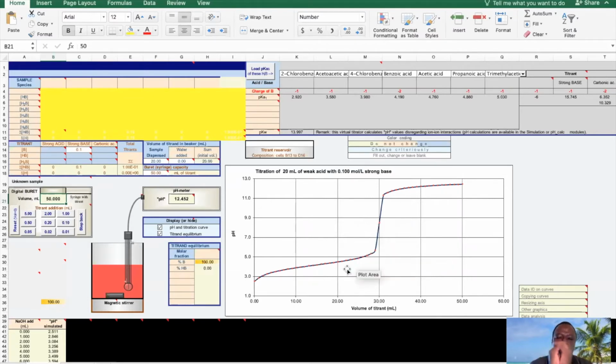Please, I don't want you to just cut and paste this and say this is what I have for my graph, because I will need this graph as well. So you will use the data here. You can copy the data you have here. On a brand new workbook on Excel, you will generate your own curve, not the one you produced during the simulation.